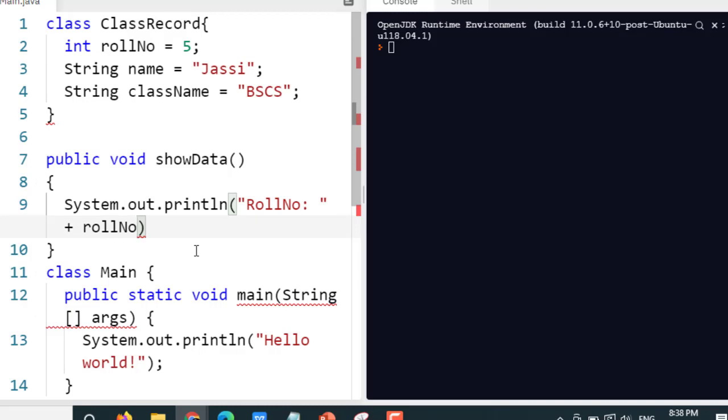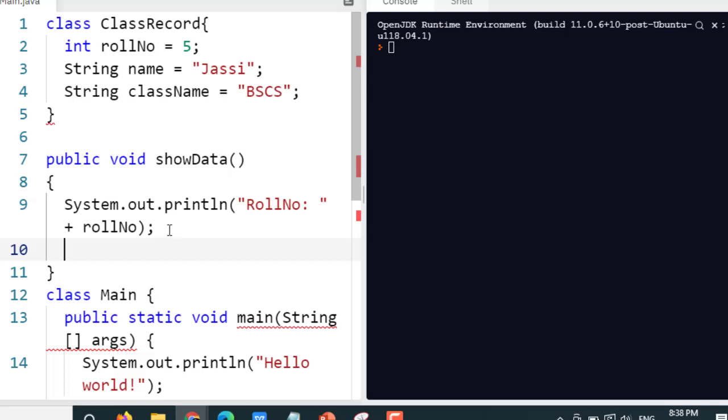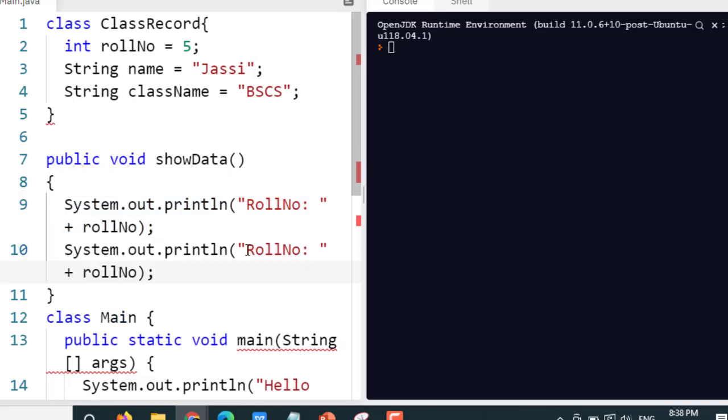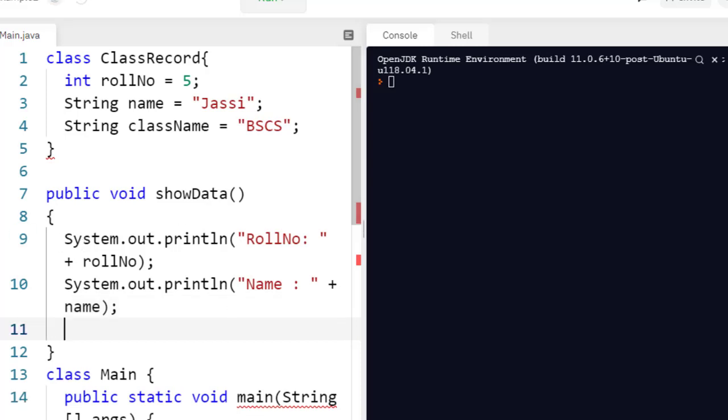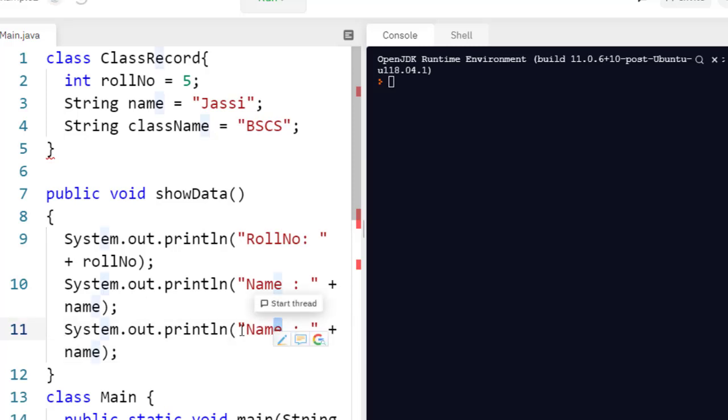Okay, then semicolon. After this, I'll copy this again, and I'll be replacing this with name and call the variable name. Okay, next I'll be printing the class name. So I'll just copy this, so I don't need to retype it, and put here class name.